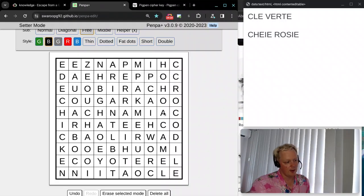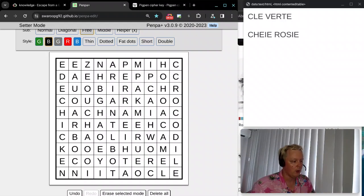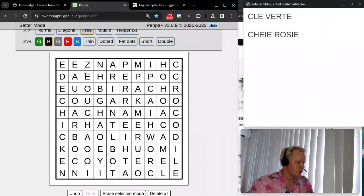So this is what we get when we decipher the whole wall, basically. And we have to do something with these letters now. And maybe the fact that I have it open in Pemba is some indication of what we should be looking at. But we can look at whether we recognize something here first. A lot of it looks like gibberish, like is, nap, meek, but there are some words that are actual words. Like the word cougar is pretty visible here, right?